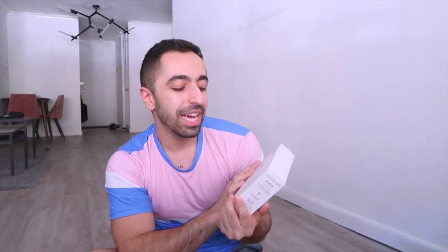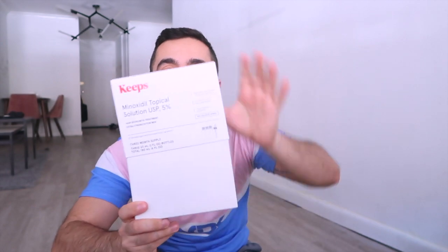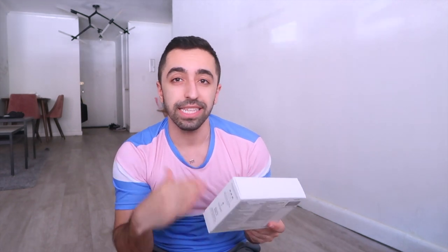On top of that, they also sent me this thing — it's called Minoxidil Topical Solution USP 5%. This is essentially clinically proven to regrow your hair. If you have problems with follicles falling off in some part of your hair, you can apply it. This is a three-month supply — when you open it, it has three of these inside plus the applicator. I'm excited to see how much of a difference it makes since I don't have a bald area, just thin areas. It specifically says it's not for women, which I found interesting. We'll definitely keep you posted.